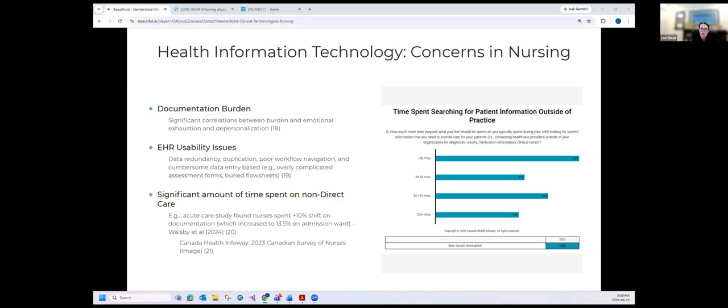We see that also echoed in a recent Canadian survey by Canada Health Infoway, where we saw that nurses' time spent searching for patient information outside of the practice, and so that could be looking for information outside of the chart even, was anywhere between 30 to 120 plus minutes. And so this is a significant issue and something that we are needing to actively address throughout healthcare.